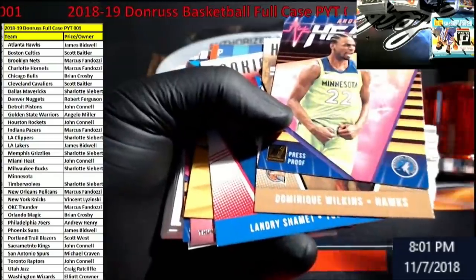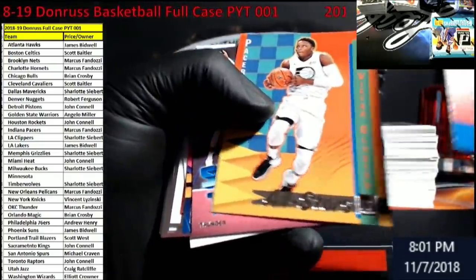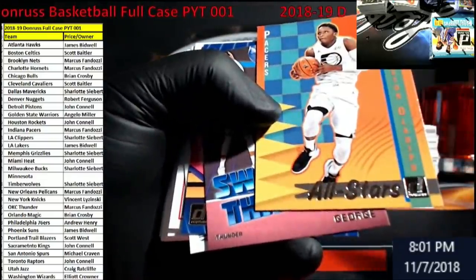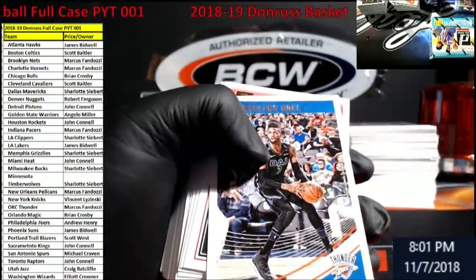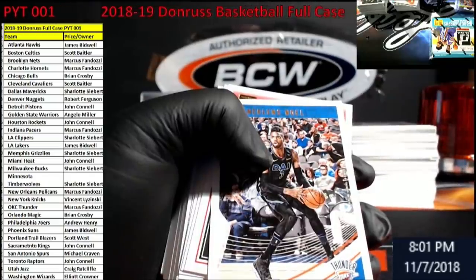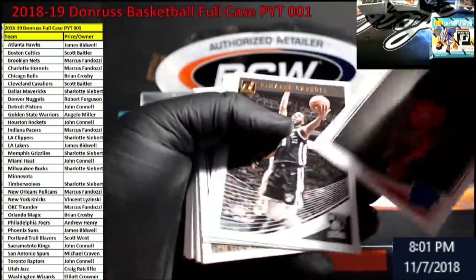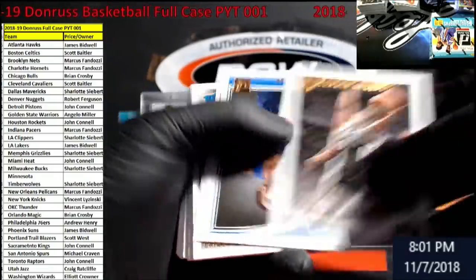Oh, sorry. Wiggins, press proof. Wilkins, Shamet. That, I can't even say it. Oladipo, there we go. Paul George, Steph Curry. Where did the mouse go? There she is. Yeah, it was pretty good of him. I can't complain. Edwards.